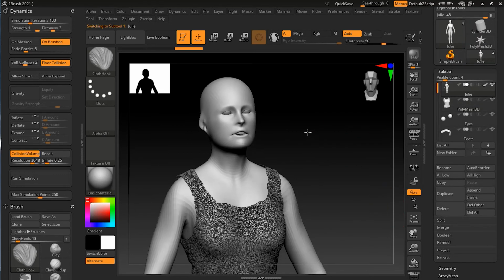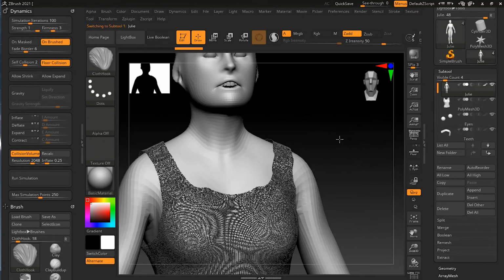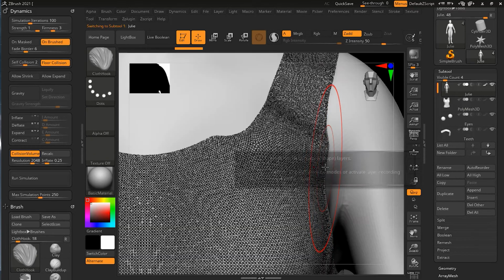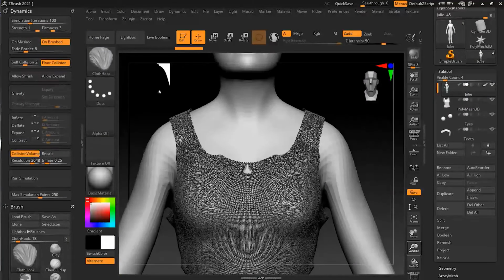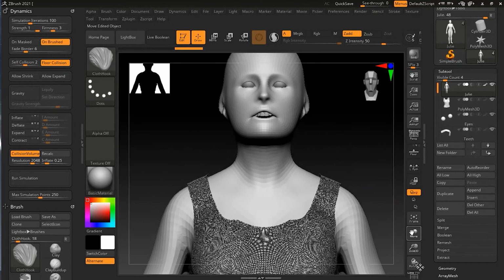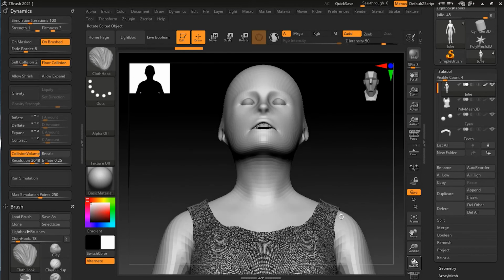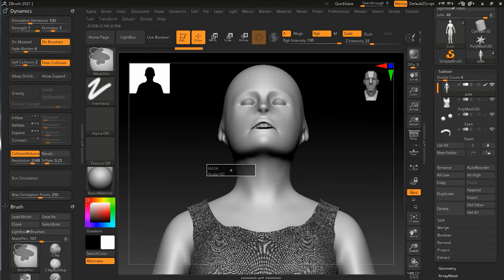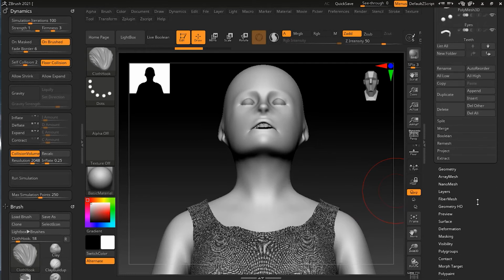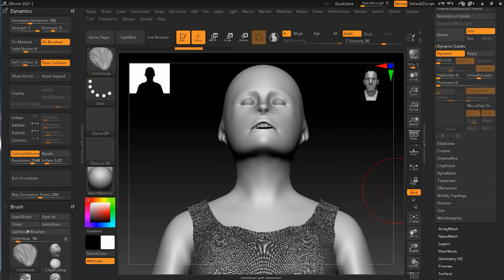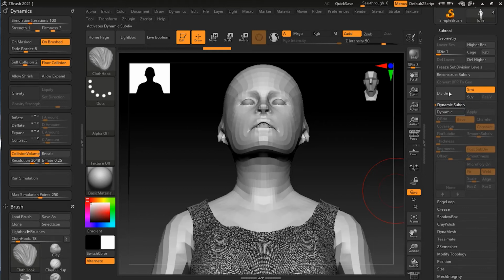Let me go back to her, and just create something like a choker, but I prefer to do one thing here: remove the geometry at the dynamic subdivision level here. This is already there.